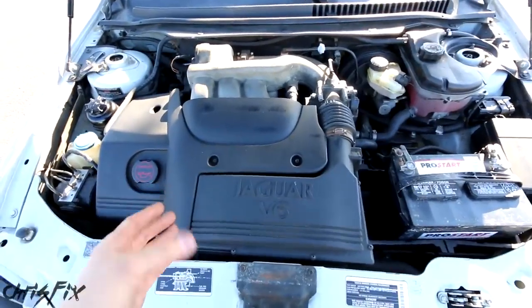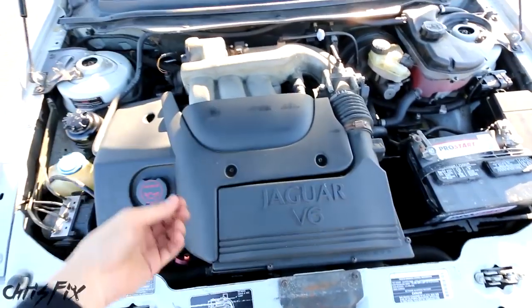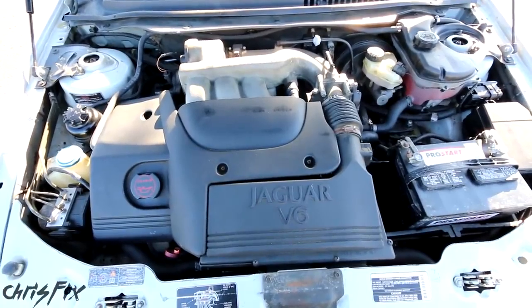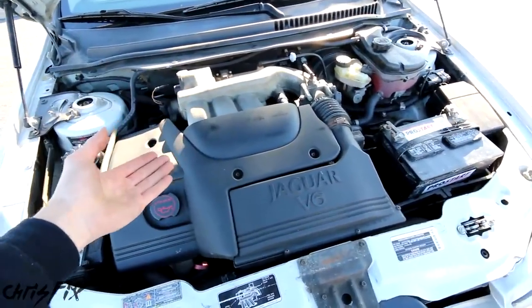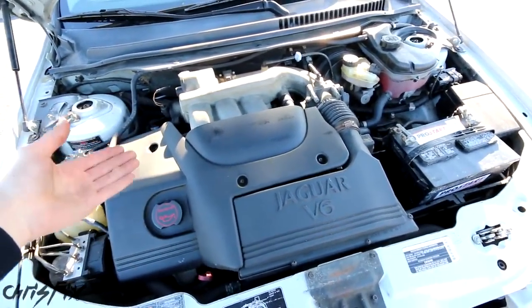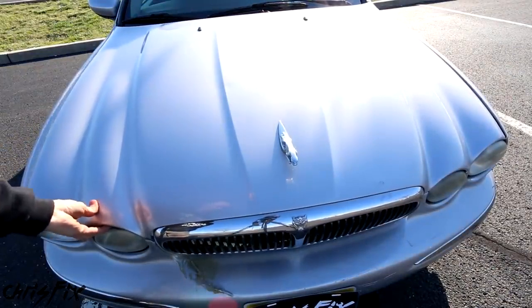And then the last thing to do is ask the owner to shut the engine, and then you're going to watch to make sure there's no significant vibration, there's no knocking noise, there's none of that. Can you shut the car? And that shuts right off. So that was good. To me, this is one of the most important things because engine work and transmission work could get expensive. So I spend the most time here and on the test drive, and everything's just checking out pretty good right now. So let's move on to inspecting the interior.